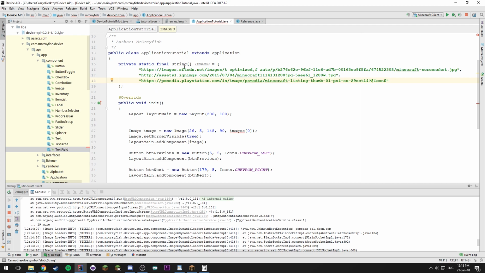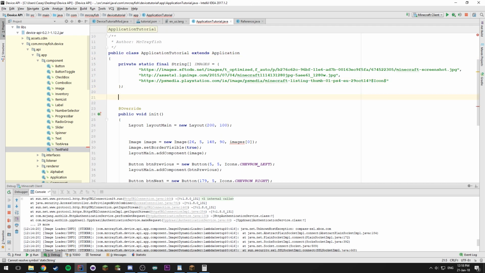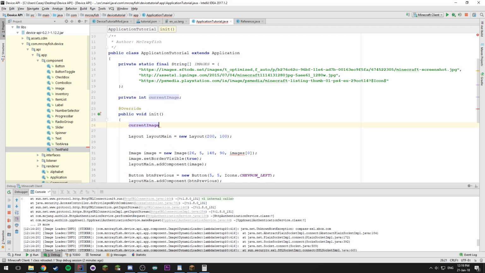It should work. And then we're also going to be storing the current index we are looking at. So private int current image equals 0. I actually don't have to specify that, to be honest. Now, one tip is right now applications keep the same instance. Like this instance of this application will always be the same. So maybe when you actually initialize your application, you just want to make sure you reset it back to 0.